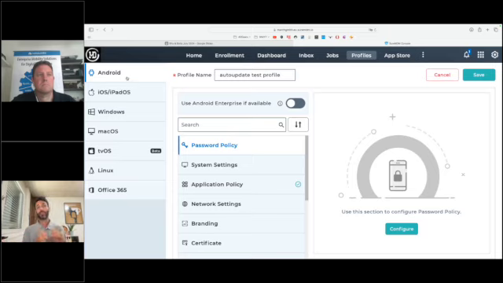And these APIs are different than the APIs that we use in jobs. So in jobs, where we might just be using regular Android APIs to do things like install apps or change system settings, in profiles, we're using a whole different set of commands.